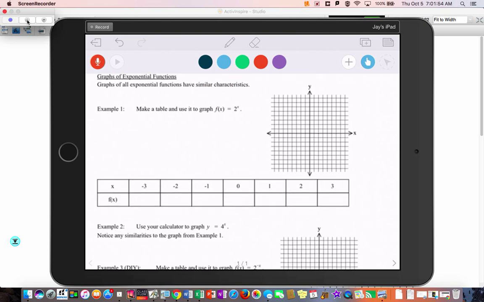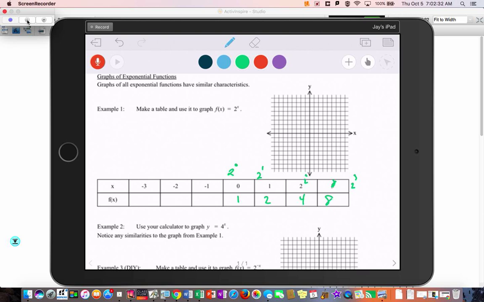We can use a basic table to help us do this. I'm going to start with 0. Remember that anything to the 0 power is going to be a 1. And 2 to the first is 2, and 2 squared is 4. And then 2 cubed, 2 is my base, and 3 is the power. Sorry, so that'll be an 8. So the variable is changing. The exponent is changing every time.